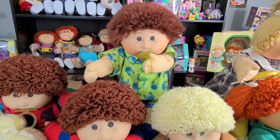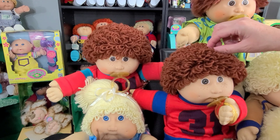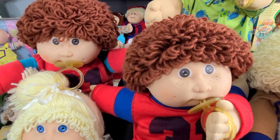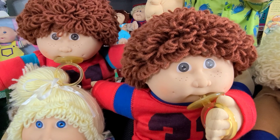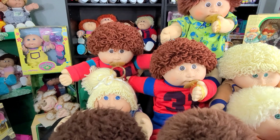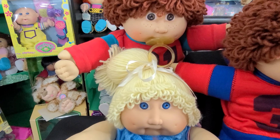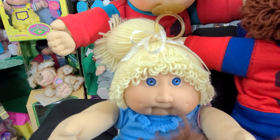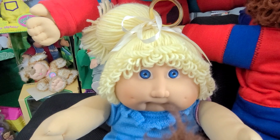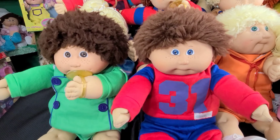Over here is Junie - one of my favorite kids. He's so sweet: number one head mold, green eyes, freckles, lemon loops. Another thing about Jazzmar is the loops in their hair - the thread they use is very thin in comparison to some of the other factories. Then these guys are actually twins - twin brothers. Jazzmar didn't make actual twins like Sakuda did, but they're so similar we call them twins. And last but not least is this little girl - lemon single pony, blue eyes, number two head mold, blue dress, Jazzmar from head to toe. Absolutely flawless.